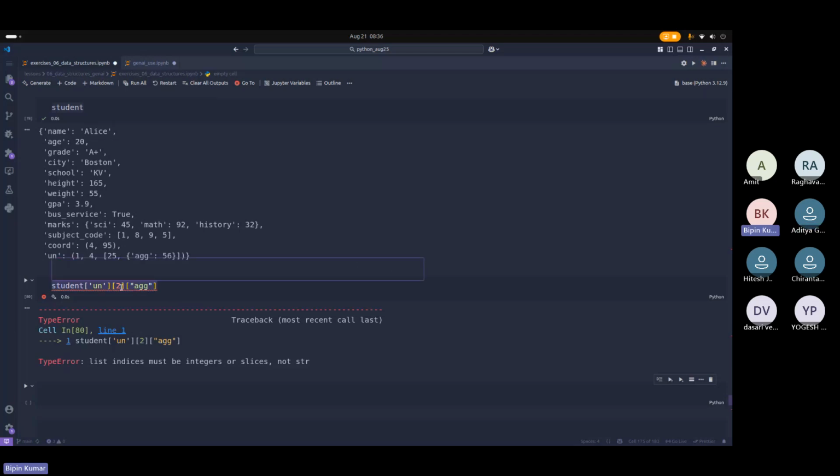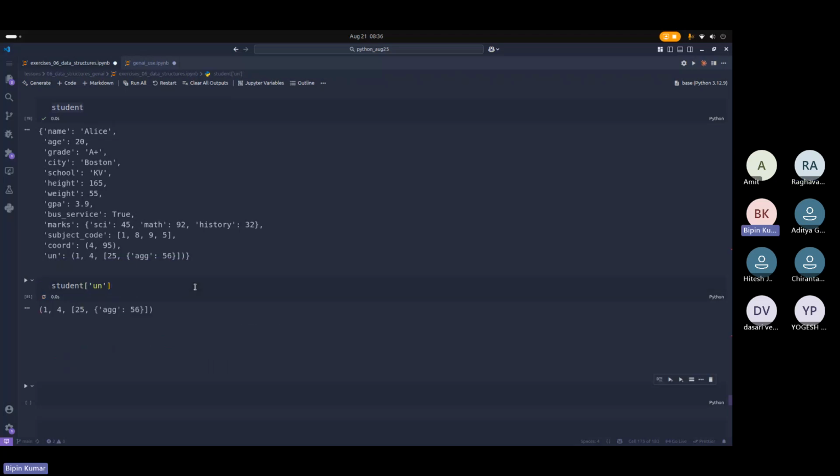Let's go one by one. Okay, now we are able to access this complete one, right? Now let's say this dictionary is present inside this list, right? And this list is present at which position? Second. Let's be more specific.